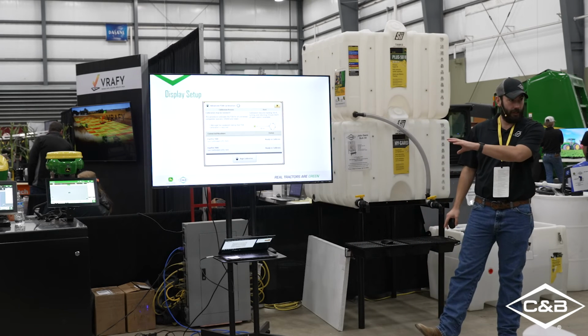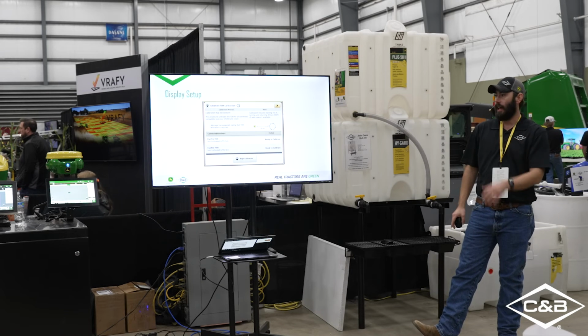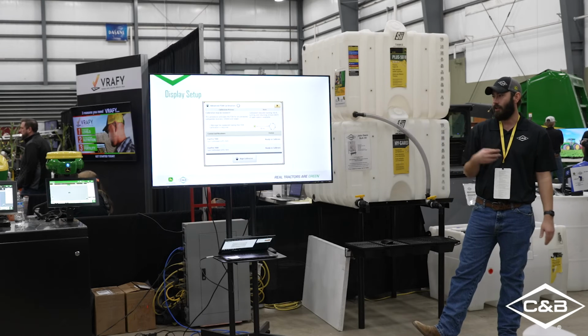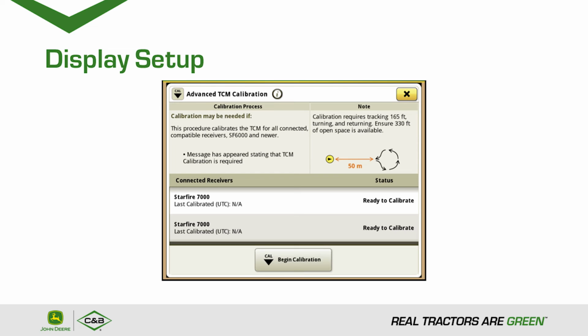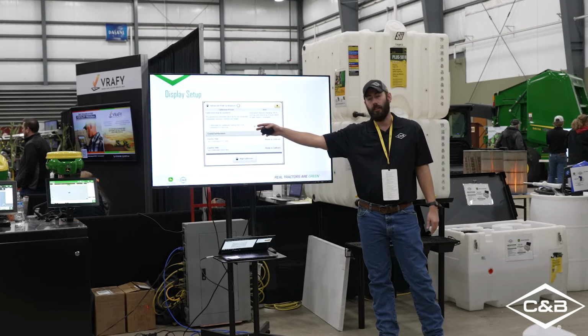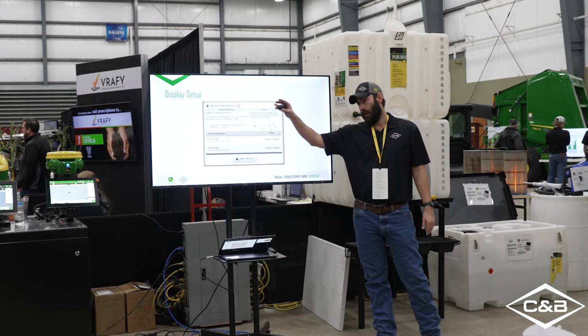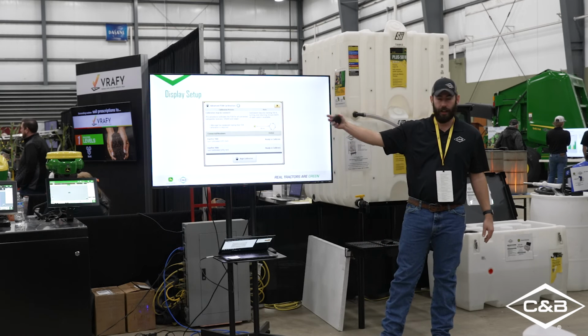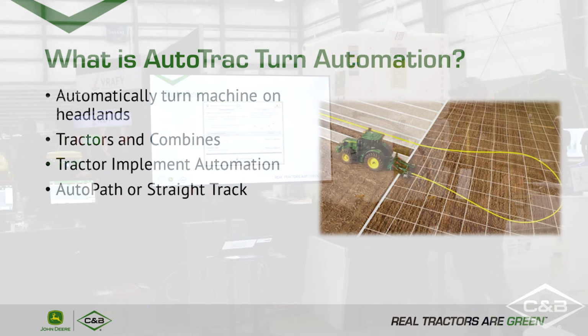And again, when you're doing this calibration, you want that planter in the ground at operating height. You're going to AutoTrac that line down, pick up, turn around, AutoTrac that line back. So what we're doing is since we're going on that same AutoTrac line, we're getting multiple points of calibration. So instead of that single point, we get a multiple point. So highly, highly recommend doing this, especially if you're doing implement guidance AutoPath. And again, menu, applications, and then there's an actual StarFire icon, and in there is where you'll be able to see that advanced TCM calibration.